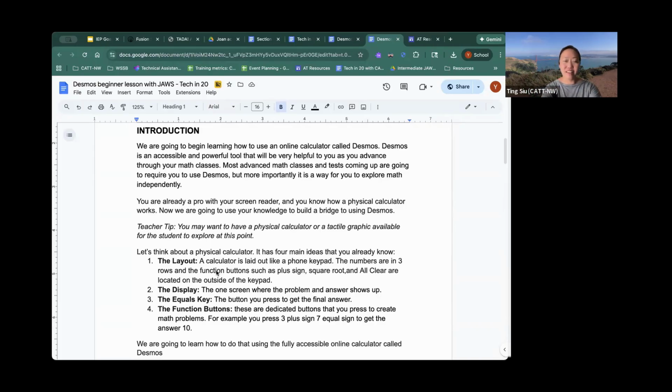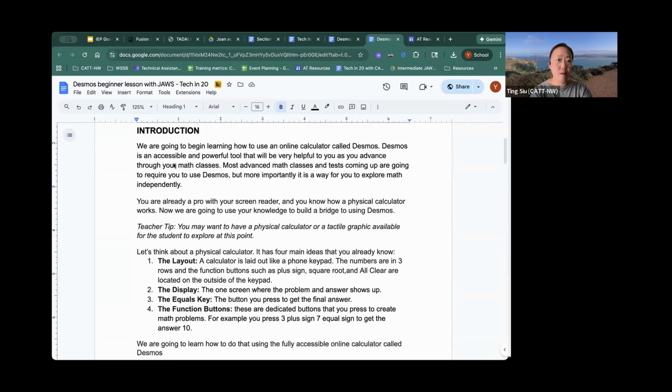It's okay because we just take this step by step. And that's also what's nice about writing out a lesson plan like this. So even if you're not typically writing out a lesson plan, it might be something that you do when you're doing a tech lesson. Okay.